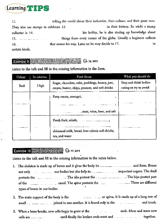Usually, a beginner collects everything that comes his way. This is the best method, as in this way he becomes acquainted with a wide variety of stamps. Later on, he may decide to specialize in certain kinds. But unless he has already collected all sorts of postage stamps, he will not have enough general information about his hobby to enjoy it to the full.